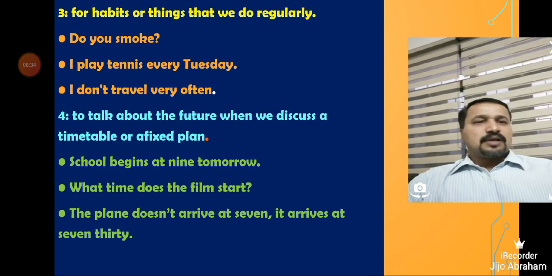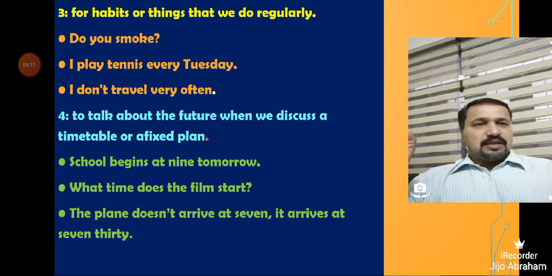One cannot start the school early without informing the parents as well as the students and the teachers, the committee. So that means the committee has decided and the decision is declared in simple present tense. Then next one, what time does the film start? That is based upon a particular time. The film starts at 9:30. The film starts at 6:30 p.m. So that means there is a fixed schedule for the same, or a timetable is there.